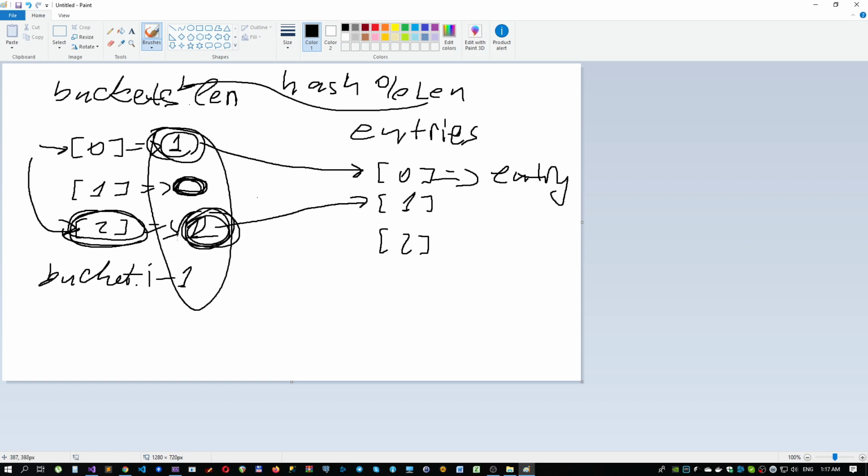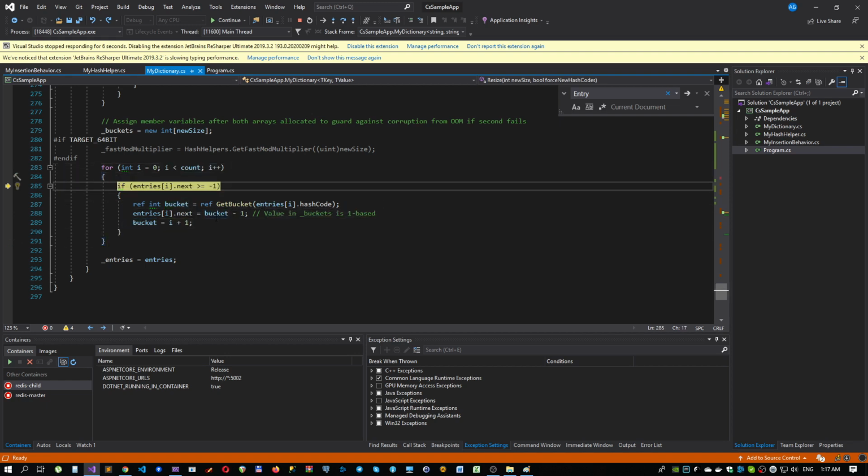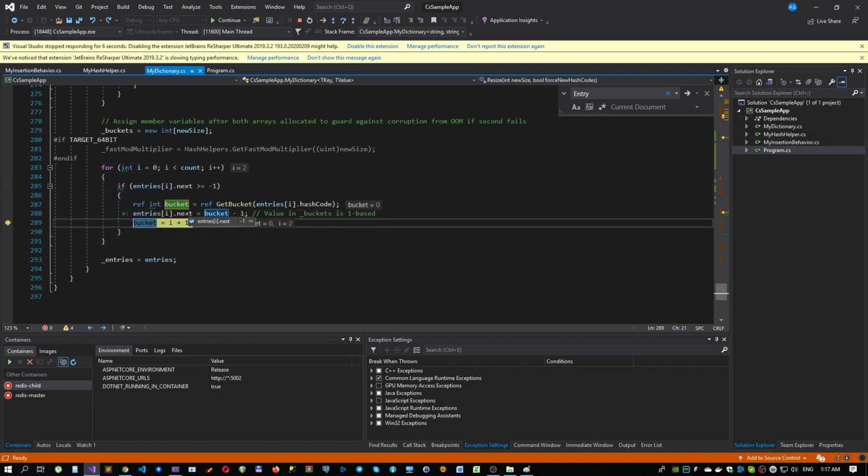We update value which corresponds to our new rehashed bucket, because we use another length of our buckets array. And we do that for every single entry, and for sure for every single bucket, because they correspond to each other almost equally.